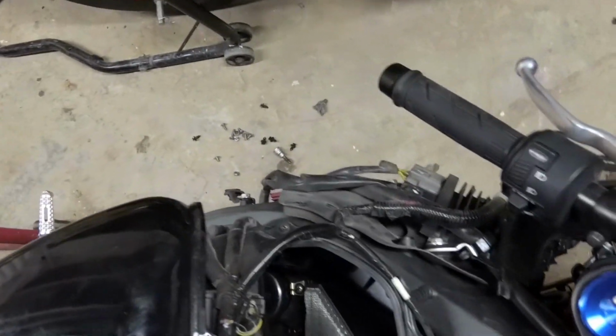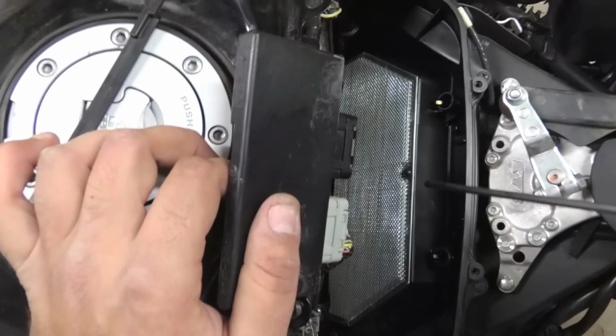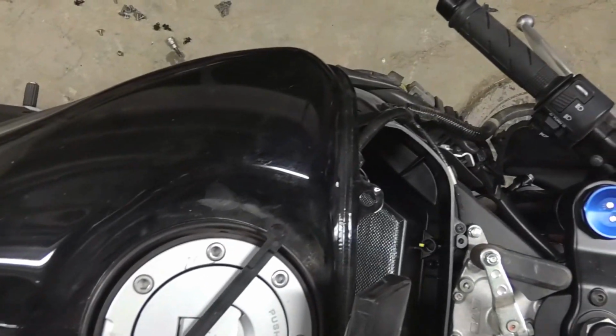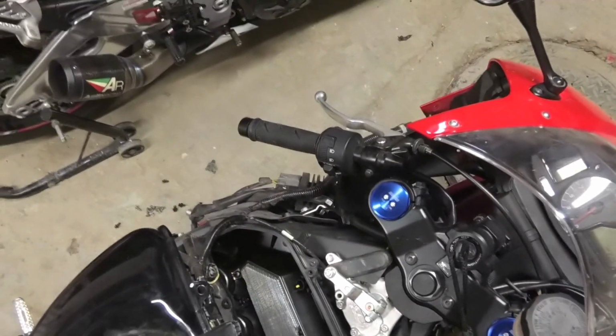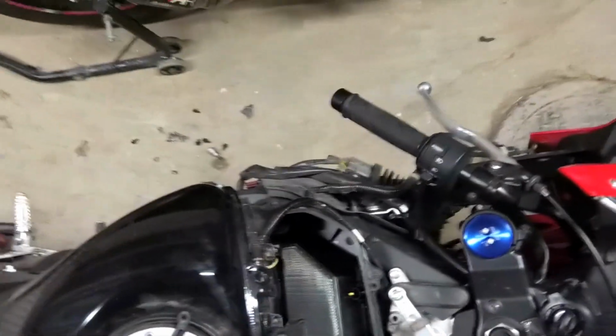So this is the stock air filter. We just cleaned it for now because we've ordered a free flow air filter. We're going to install that later on, but it was filthy. So many bees and bugs, you have no idea. So you basically unscrew these 2 bolts here, screws over here.